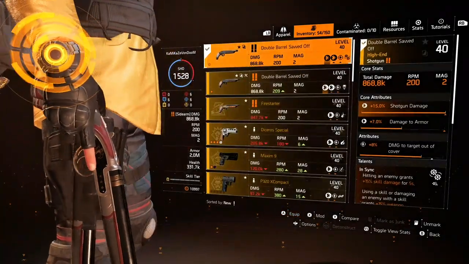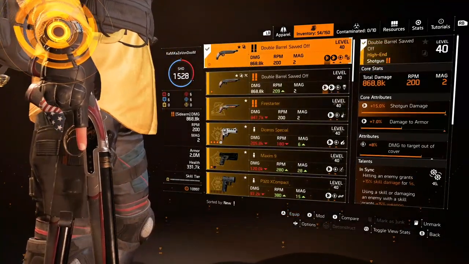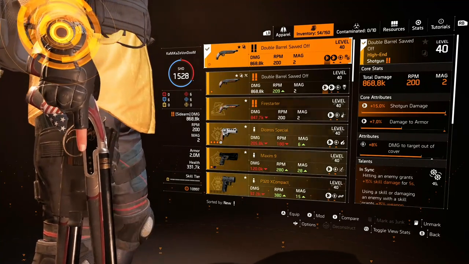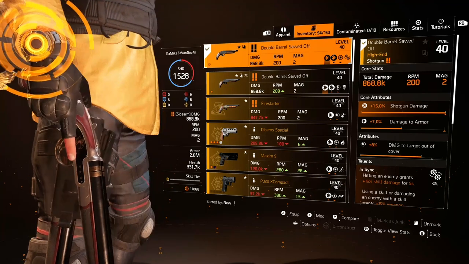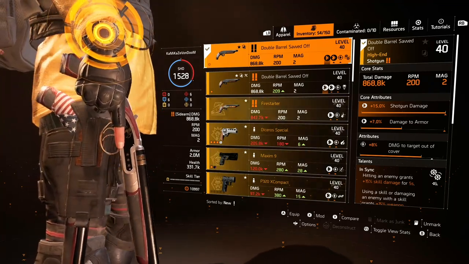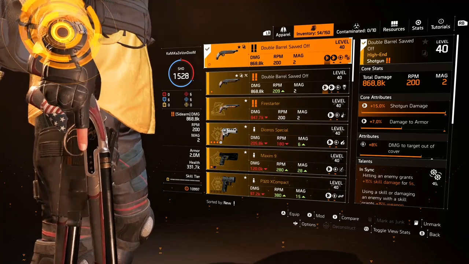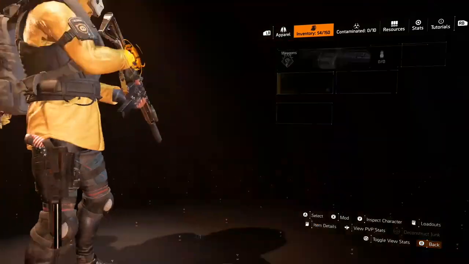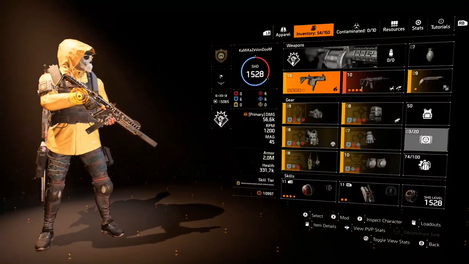All right, for the sidearm, double barrel sawed-off with NSYNC. This one is pretty cool. It's at 868.8k total damage with max shotgun damage, 7% damage to armor, and 8% damage to targets out of cover. So in case of a sticky situation, pop this baby out, pop, pop, and they're dead. And those are your weapons.